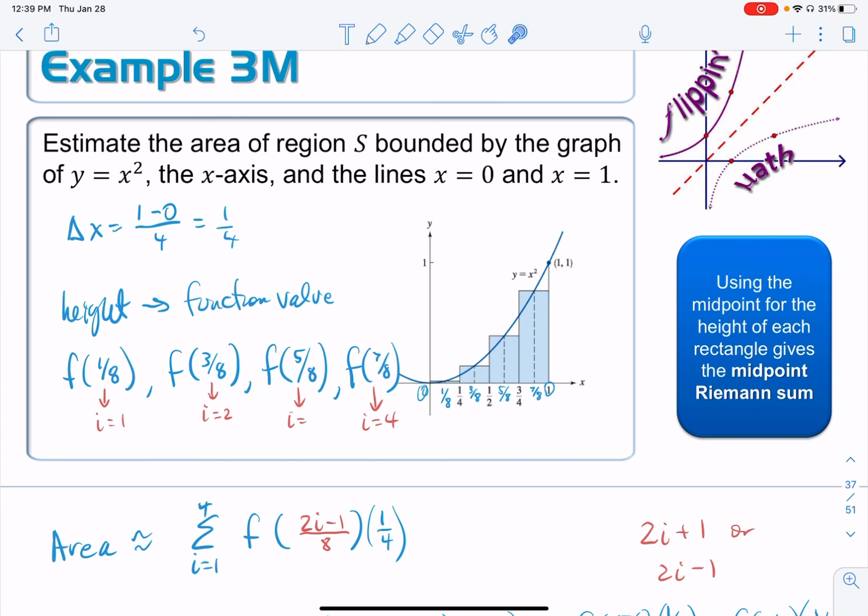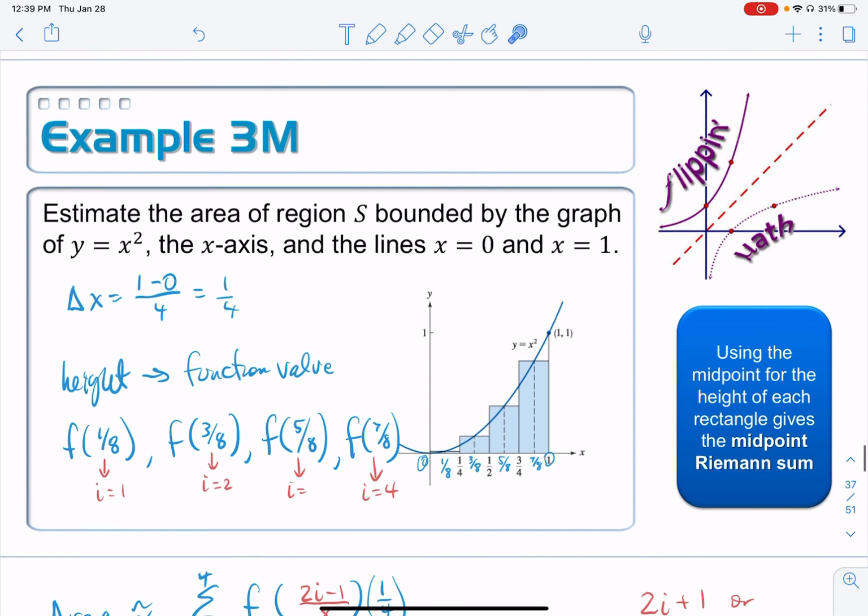You can almost visualize this as, hey, you see this little extra piece? It could fit almost nicely right in here, and this little extra piece can fit almost perfectly right in there, and so on. All right, we still have one more sum, one more approximation that we often do. We have the left Riemann sum, the right Riemann sum, the midpoint, and then the last one is going to be a trapezoid.